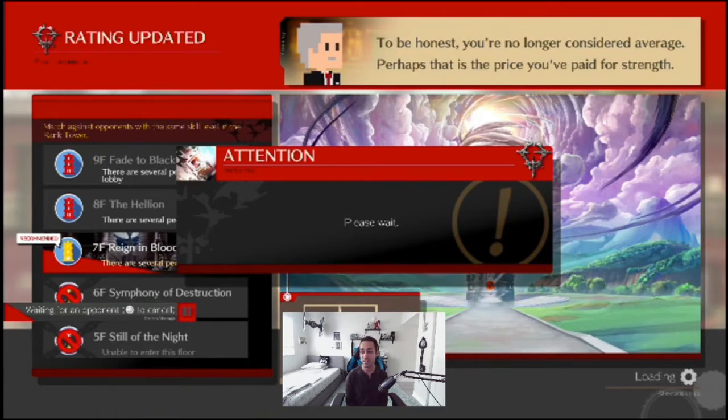To be honest, you are no longer considered average. Perhaps that is the price you've paid for strength. Son, you're too good. So we have to put you in a harder section. You're going to scrub out everybody else on that floor.